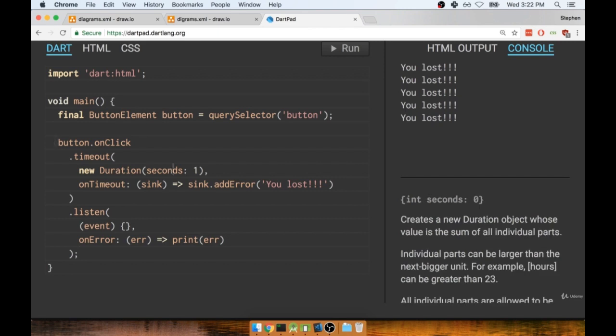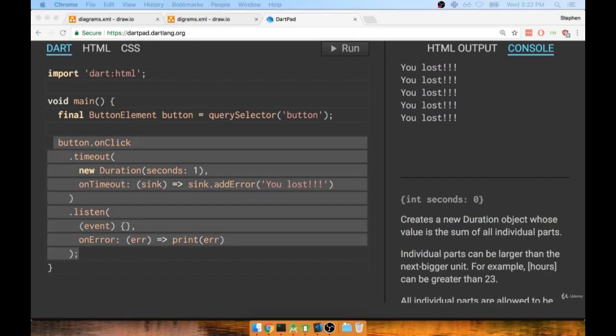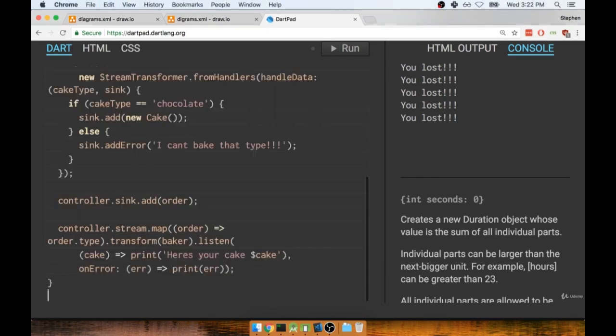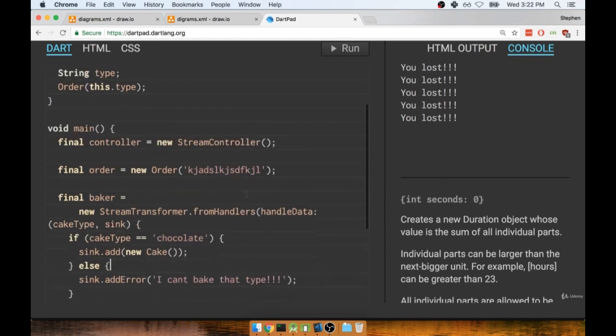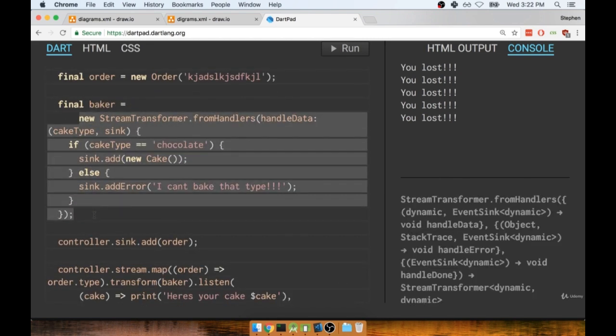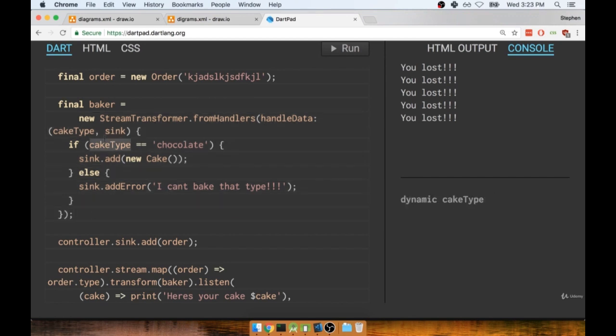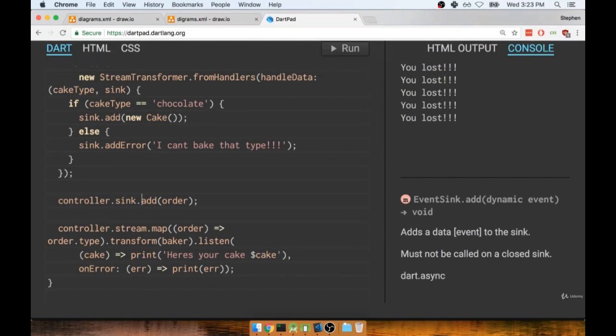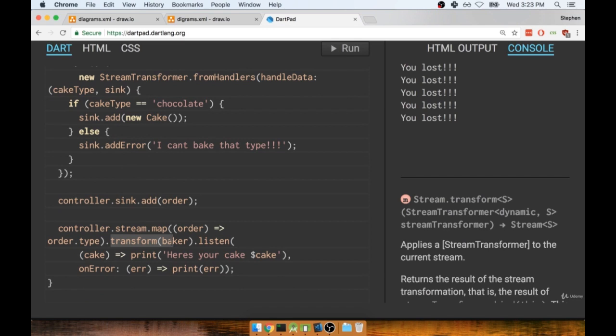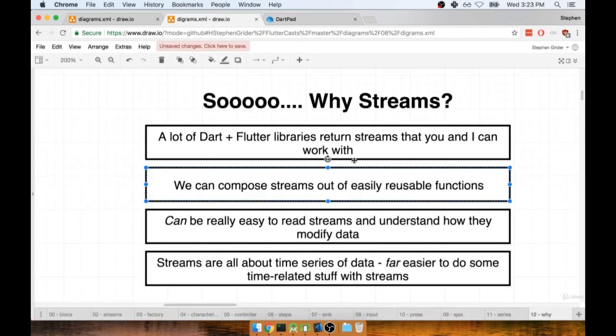And so in this particular example, well, we're not seeing anything too useful here, but at least back with the cake stream that we had previously, here's the cake example right here, we put together that stream transformer here to represent our baker. If we had other steps in some other stream where we had to check to see if a cake was of type chocolate, we could very easily reuse this stream transformer right here. In this case, we had just taken the baker, which was the stream transformer, and we passed it into that transform function. And so everything that we do around streams tends to be very easily reusable.